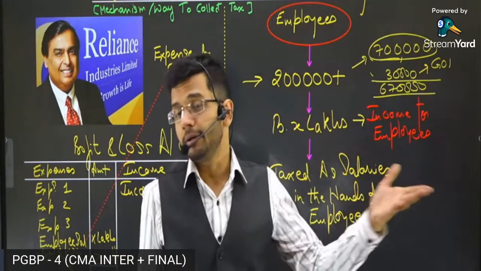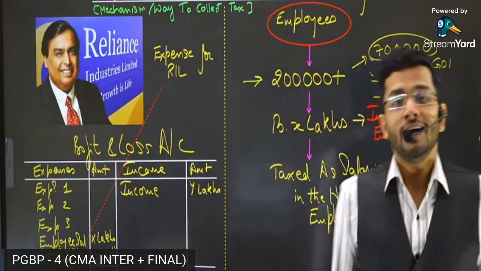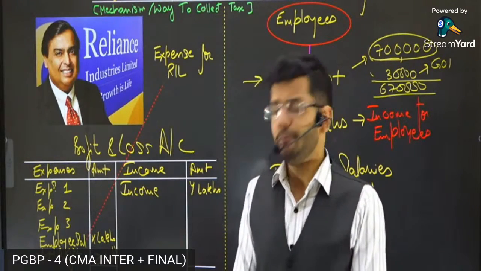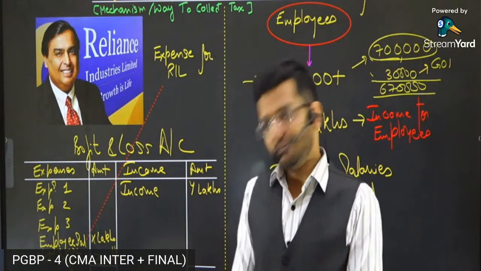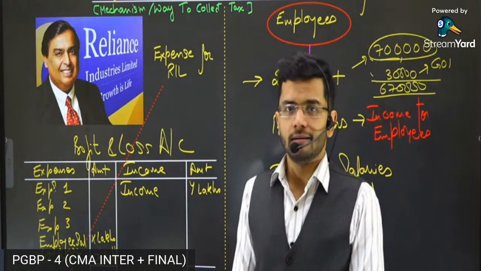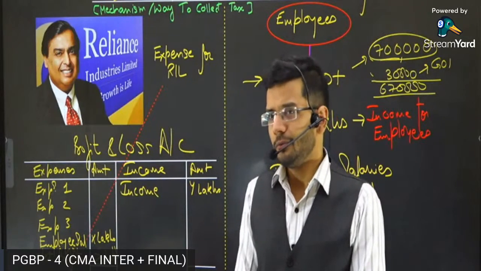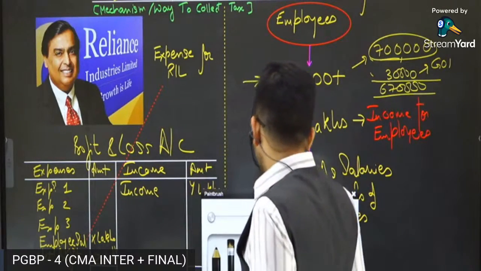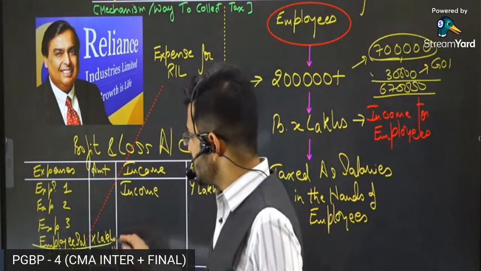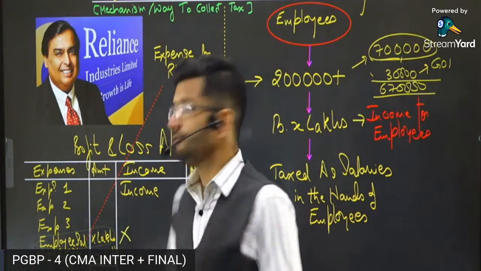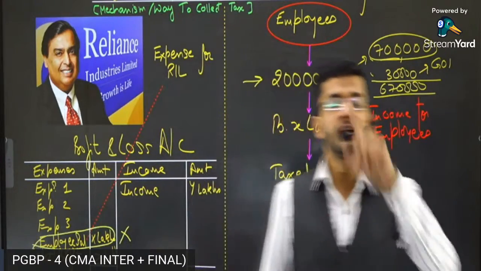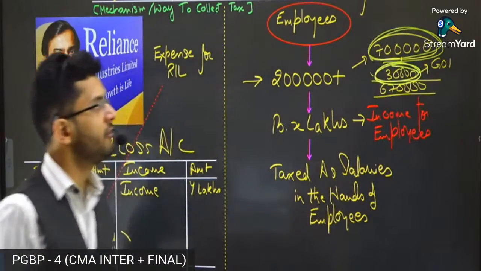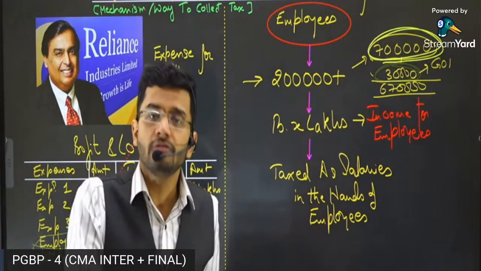Now, Income Tax Department is the law of the land. Income Tax Department is not going to leave this matter so easily. Income Tax Department tells Mr. Mukesh Ambani, okay, if you are being arrogant, if you are being adamant, if you are being non-cooperative with the Income Tax Department, you will have to face the brunt. What is the brunt? What is the punishment which Mukesh Ambani has to pay? The Income Tax Act is saying, the expenditure which you think is allowable, I'm going to disallow it if you do not deduct TDS and deposit it to the Government of India. So the entire amount of salaries will be disallowed if you don't deduct tax and pay it to the Government of India.